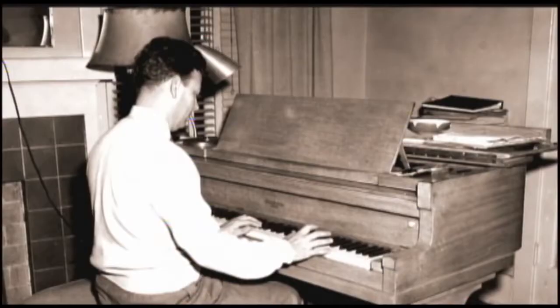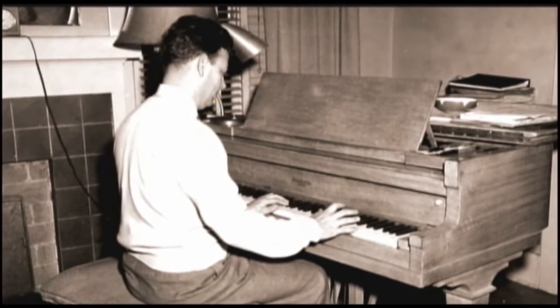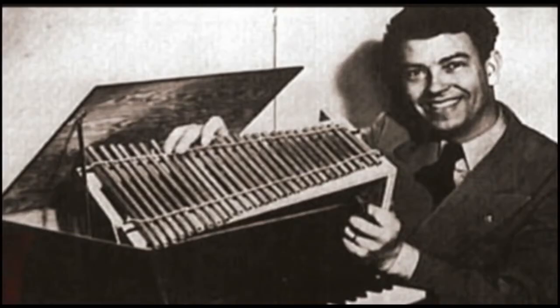So he decided to teach them. He had the idea, well, wouldn't it be nice to be able to teach these guys how to play piano? And unfortunately, you can't bring a full-size piano into an Army hospital or an Air Force hospital or wherever it was. He wanted to have an instrument that they could put on a bed and a guy could play around and learn something. So he invented this little mechanical device.